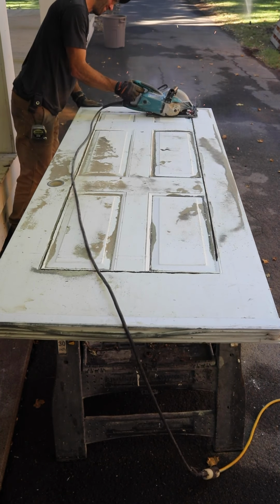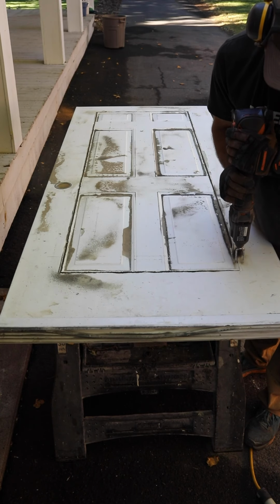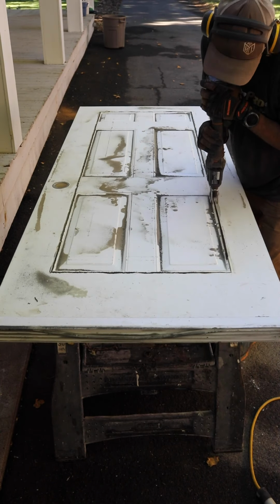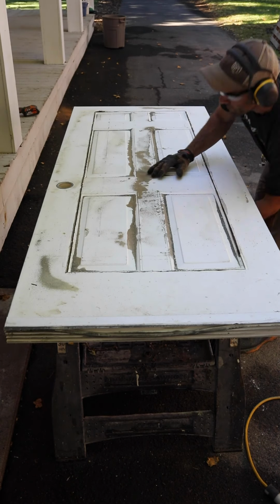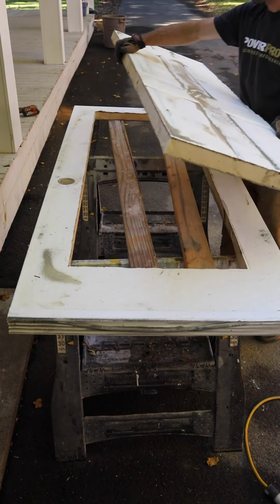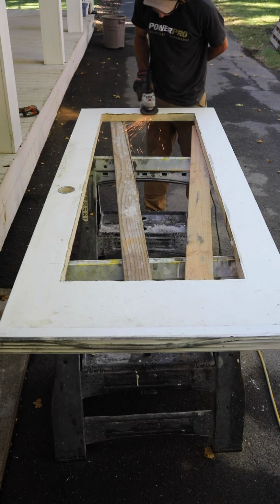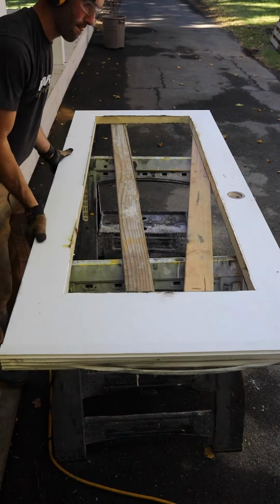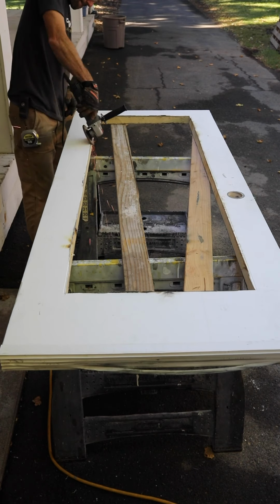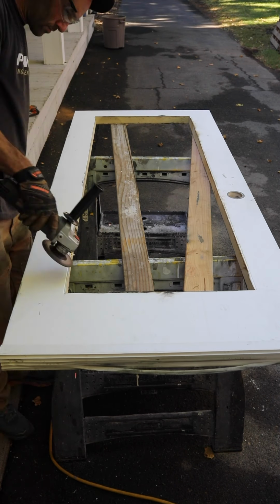I finished off the corners with a reciprocating saw and a metal blade for where that circular saw didn't quite get to the corner. Once you have the cutout removed, you can clean up that metal edge in case there's any burrs or anything with a file or a little bit of sandpaper, or in my case, I used an angle grinder with a little bit of a grinding surface to just kind of smooth that edge out. That metal edge can be pretty sharp, so take a little caution on that step.